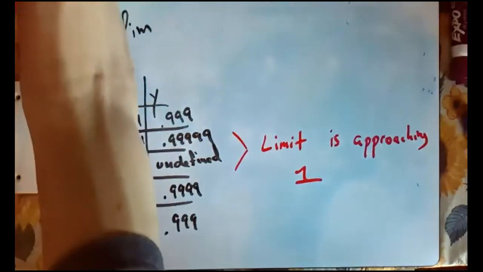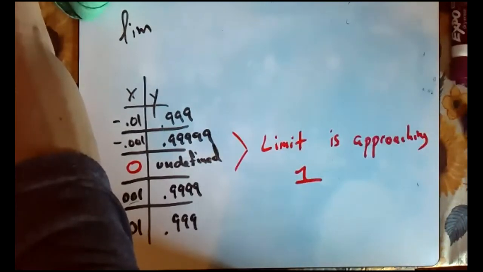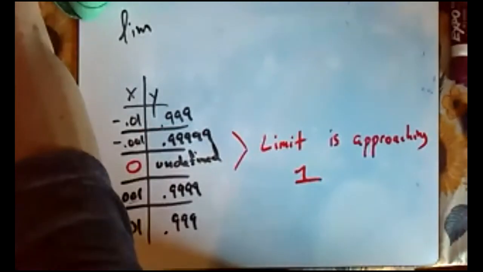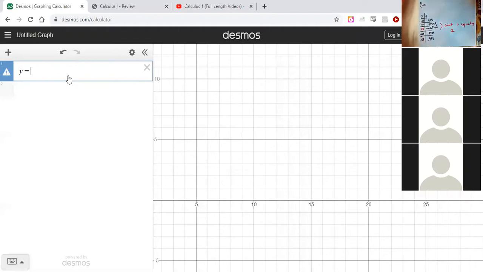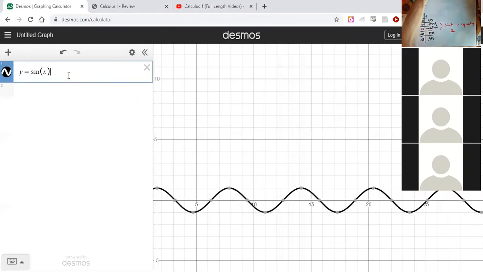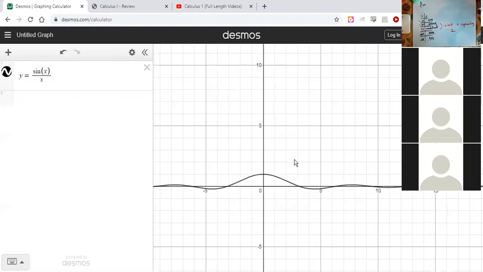And before I do that, let's just look at the graph of this function, this sine of x over x. So remember, we were being asked, what is the limit as x approaches 0?